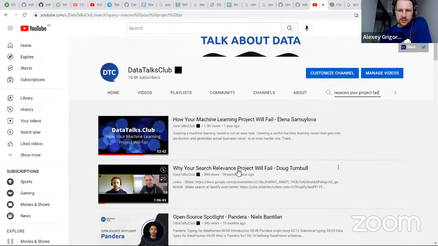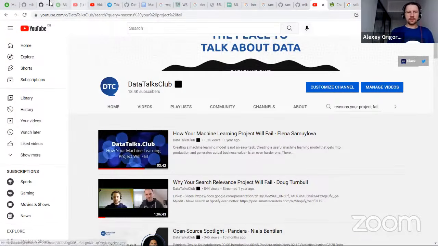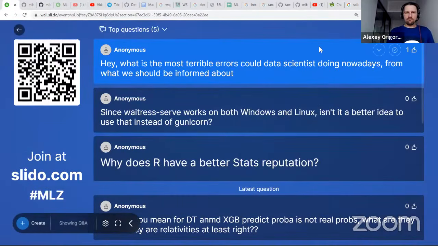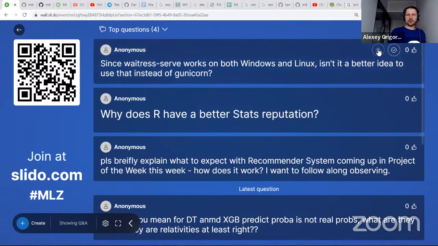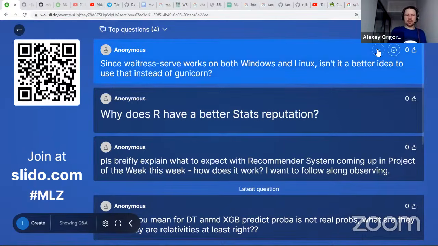This other one is somewhat similar, but here Duke is talking about search projects, not just machine learning projects, specifically search. And this one is more generic. So yeah, check that one. I think I covered the most terrible ones, in air quotes.